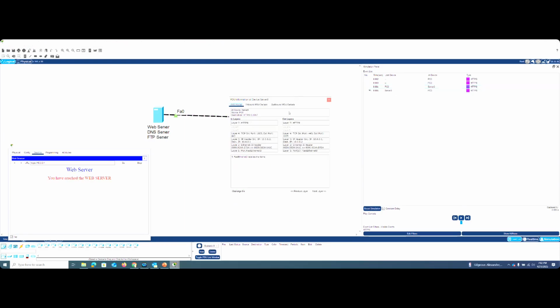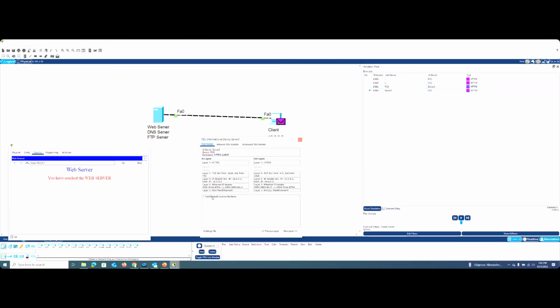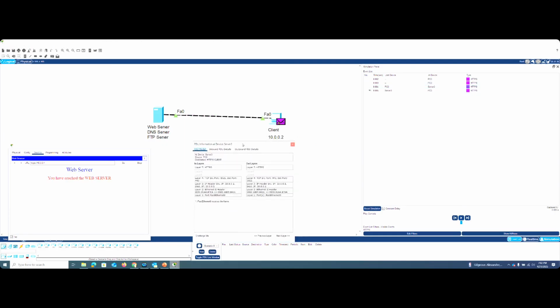So now we're at the server over here on the other side. The server receives that request, which is in the form of a TCP packet, which happens to be a HTTPS packet or port or application 443.